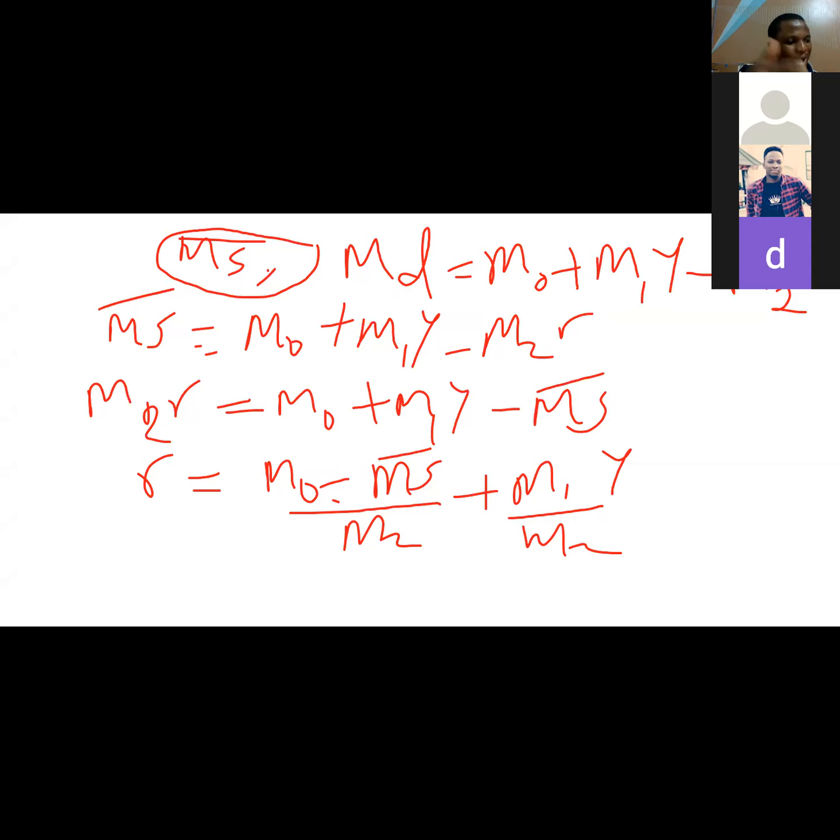Money demand is gotten from our Keynesian demand for money, which is the demand for speculative, transactionary, and precautionary purposes. However, precautionary and transactionary are dependent on the level of income, so I can bring the two together. Of course, with transactionary, I must be able to bridge the gap between when income is earned and when income is received. Before then, I will consider having some money for my transactionary and for my precautionary in case of unforeseen contingency. So two of them are linked together, so I call them one. That is this M1Y. Then I have my M naught, which is autonomous, and then M2R.